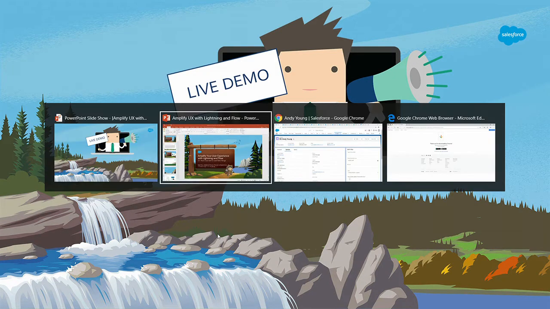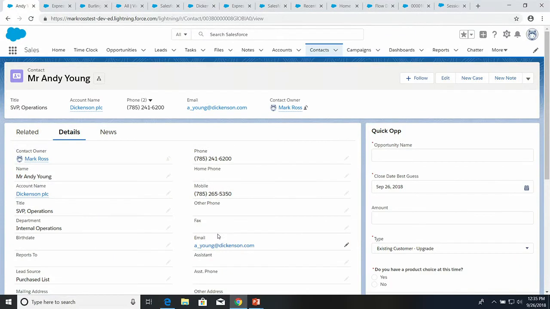Today I'm going to give you some use cases as well. So hopefully you are leaving here with more than just a conceptual idea of how this is going to work. You might actually go home with some ideas for your org that you could implement for your users, hopefully.